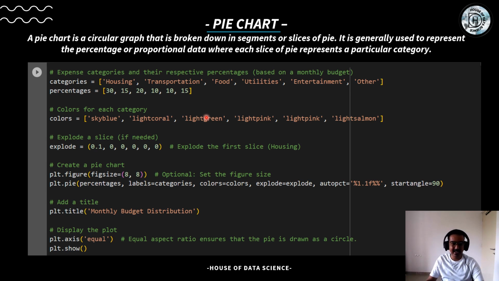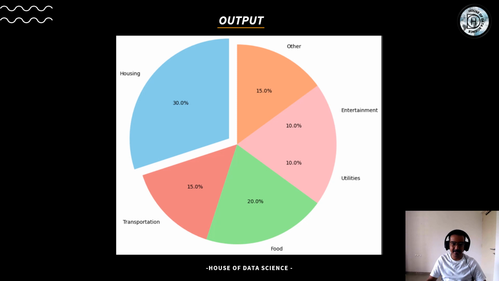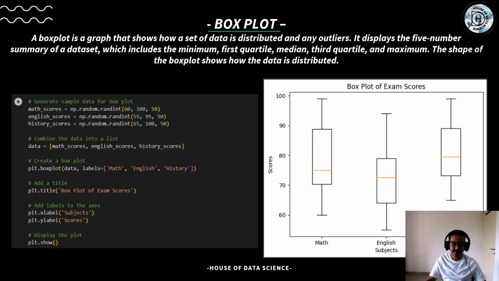So a simple thing can be represented by a pie, just that the pieces can be of different size based upon the percentage or proportion. So according to the proportion, the size can differ. So this is what is called a pie chart, right? So this is the output. How much on housing, how much on entertainment. So you remember you did this analysis with the bar graph as well. Same thing you can do with a pie chart as well. And to be honest, the pie chart looks much better to show your output as compared to a bar graph, right? So housing, how much you have spent, food, transport, utilities. So this shows a clear picture that housing is the maximum.